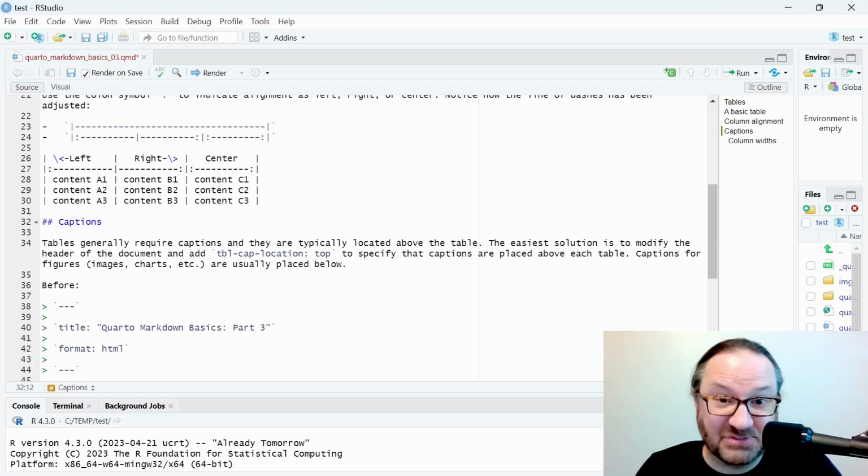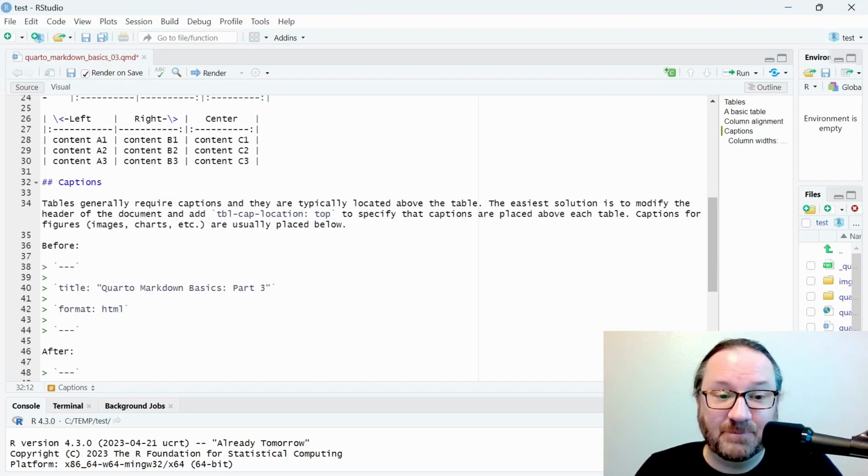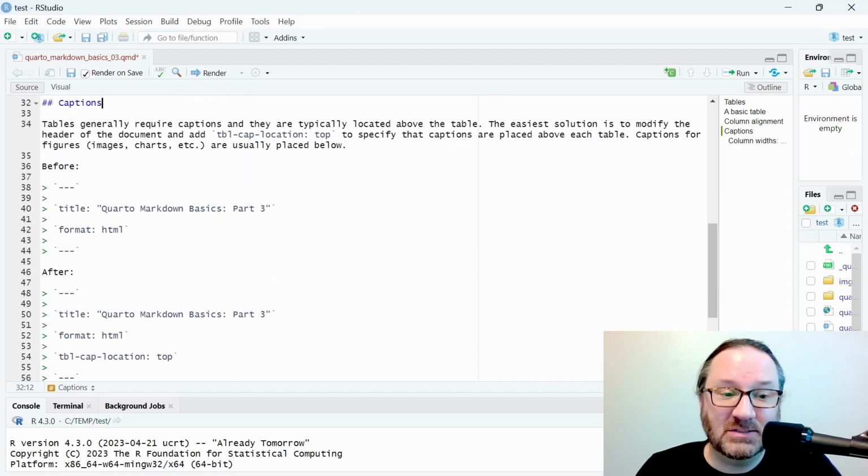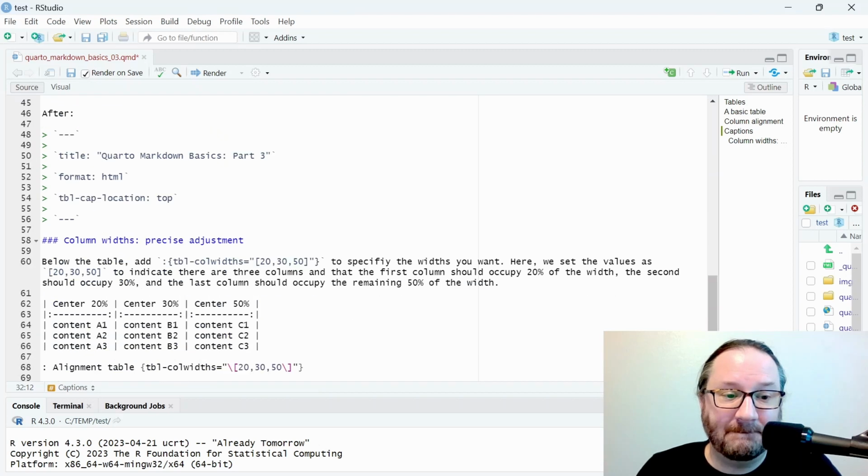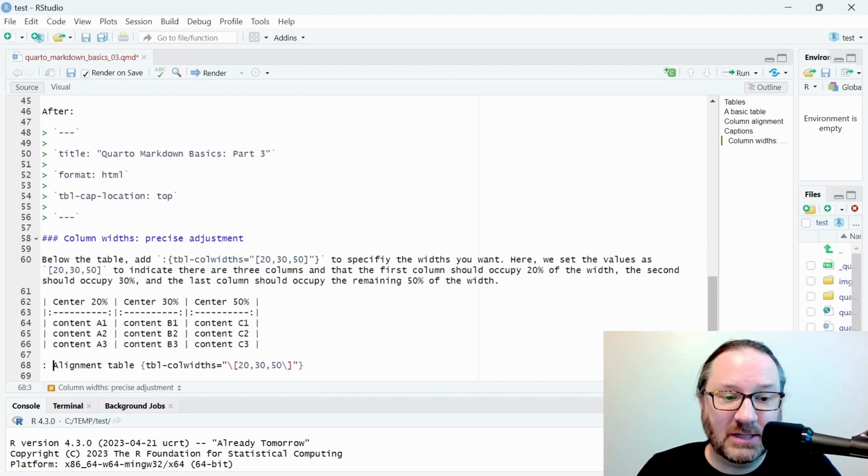Now, as far as captions go, tables often are accompanied by captions. They're really helpful. They tell you what is in the table, why the table is useful, perhaps. So what you can do to make that appear is to simply put a colon and then some text with a little bit of a command in there. So we're looking at two things here actually at the same time. So we're looking at the column widths and we're seeing the appearance of a caption for the first time.